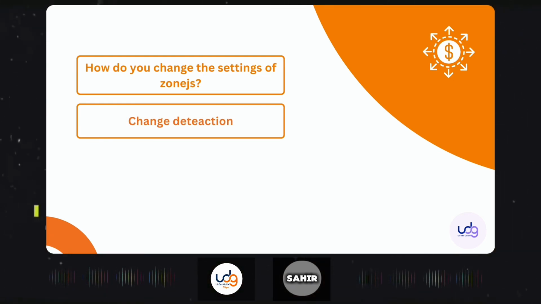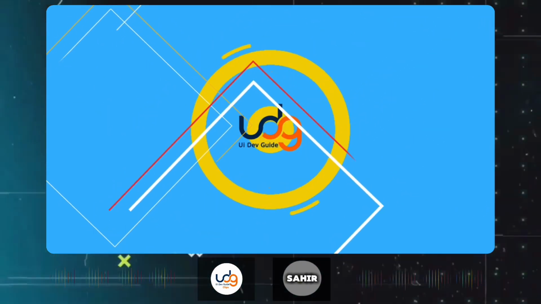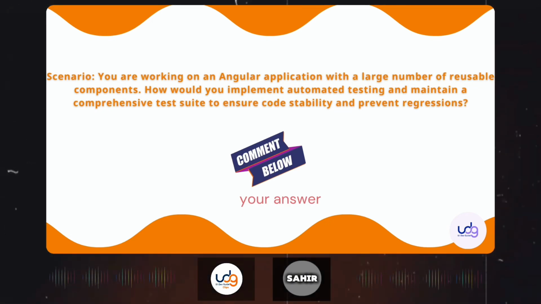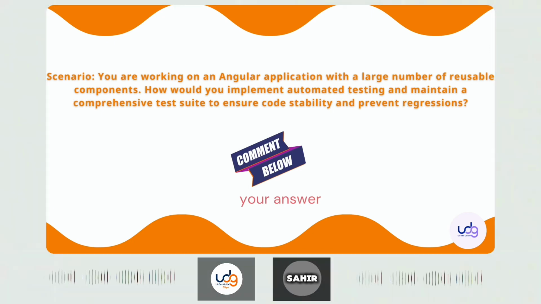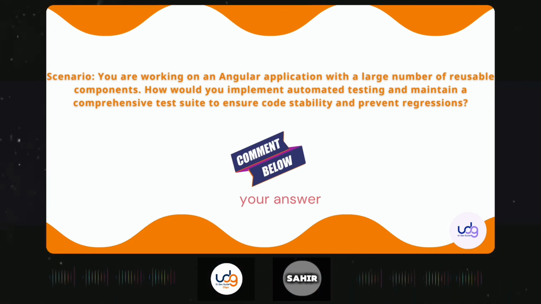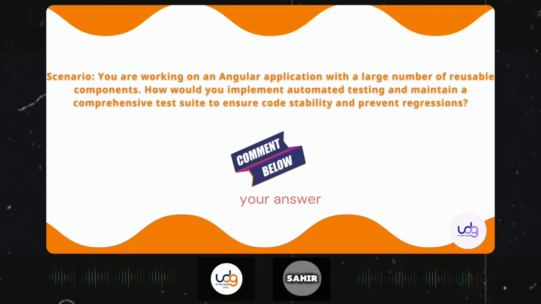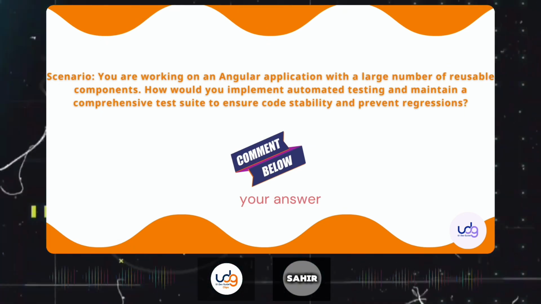Okay. Suppose we'll talk about a scenario now. You're working on an Angular application and you are using a large number of reusable components, and you want to implement automated testing for your application. How can you do this? Testing, I haven't performed testing yet. I work in a startup, there we just write the code and push it on GitHub. We don't write test cases.